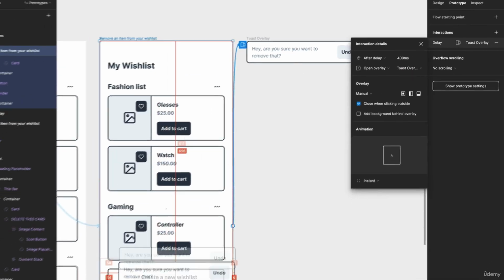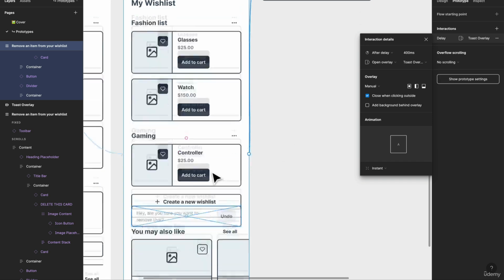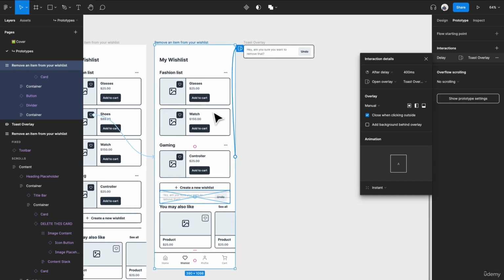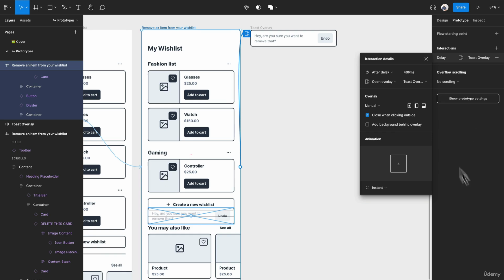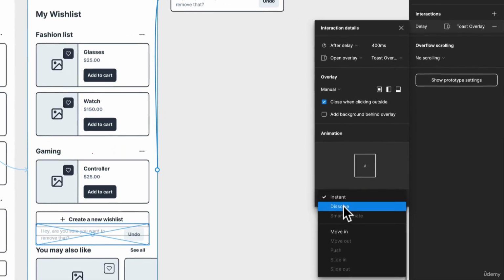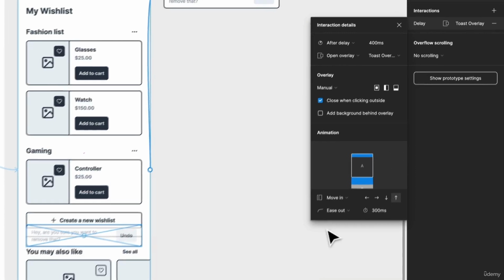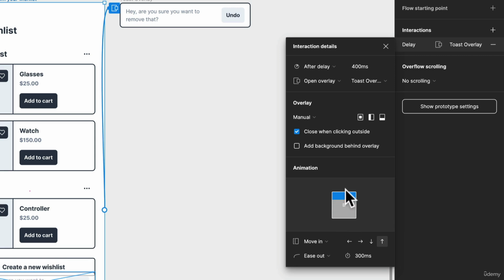And what I'm going to do is have it over here maybe, because if we're thinking about the height of our frame, we'll test this just to make sure, but we're going to keep it right there and we're not going to keep the animation to instant. We can also have a little bit of fun with this. We can say that we want it to move in nicely from the bottom. We don't need a background color or an overlay because it's not a modal. It's more like a quick overlay. And whenever you click outside, it's going to dismiss it.